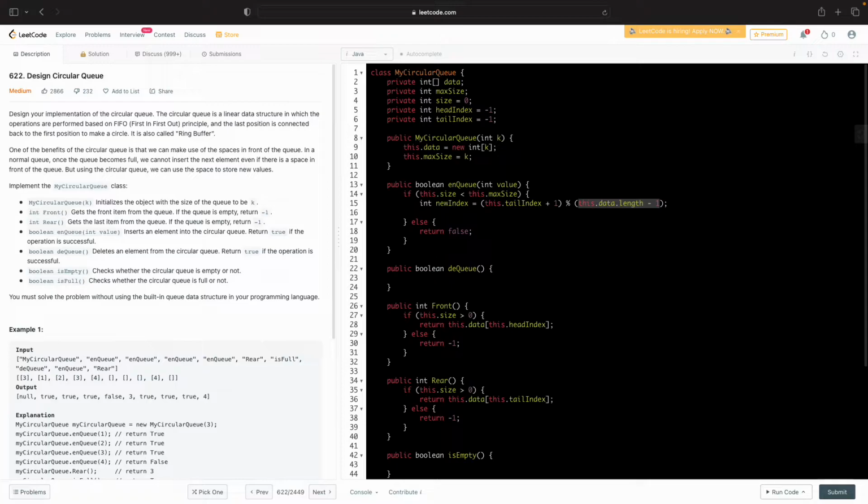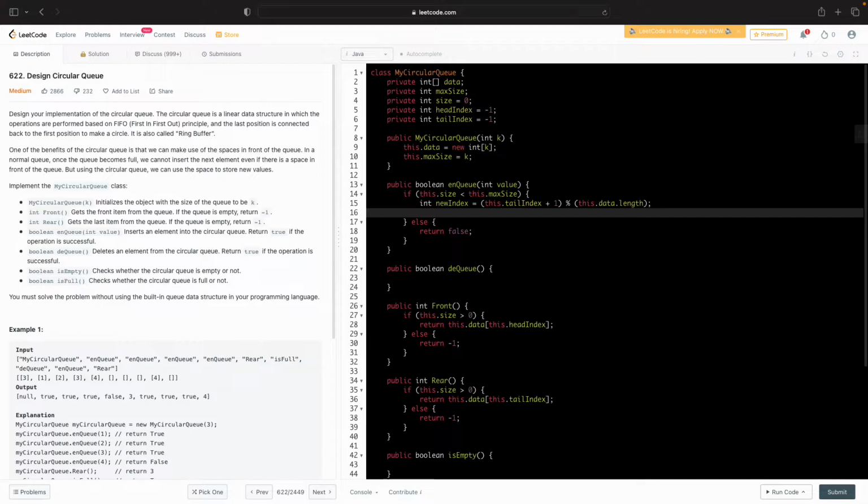So what does the mod operation do? You can look it up. The modulus operation is going to make sure that the index comes back to 0 if it has reached the length, right? This might need to be modded by the length actually. We can find it out when we run the code and see the actual values inside.